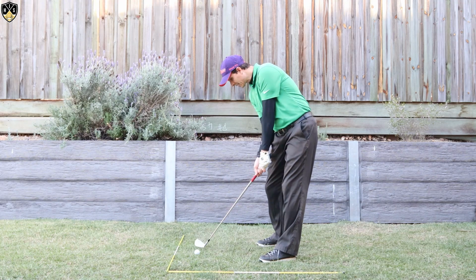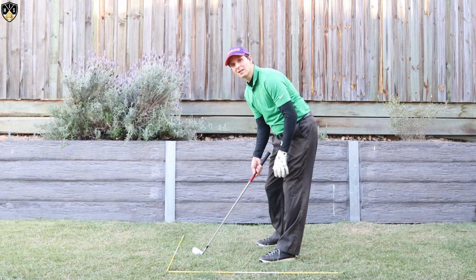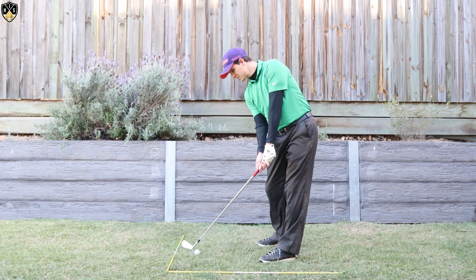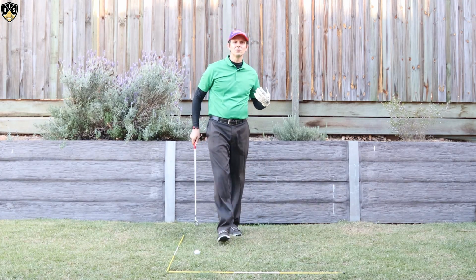So you'll come into impact, it'll be predominantly straight. You can see there I've got a slight bit of flex. I don't know how clear that is on camera. And then post impact it will straighten a bit more through to the follow through.